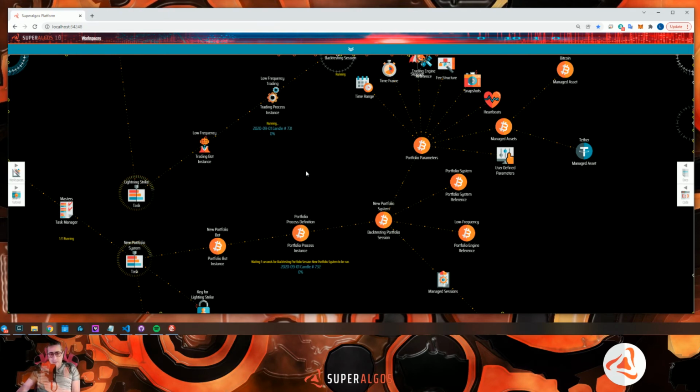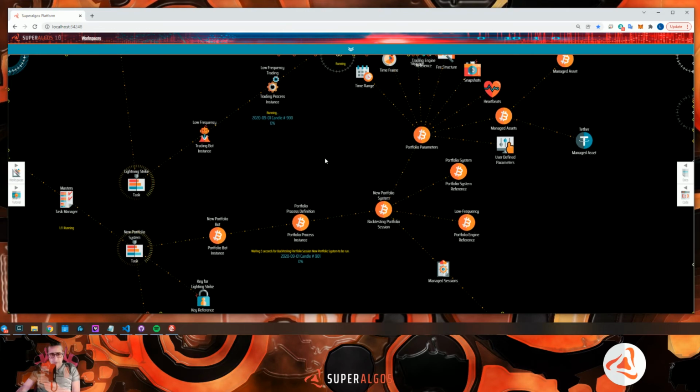Okay, this backtest run only at the trading bot alone would run much faster because there is no need to synchronize itself with another process running another piece of software. Okay, so the synchronization is the one that is slowing things down.